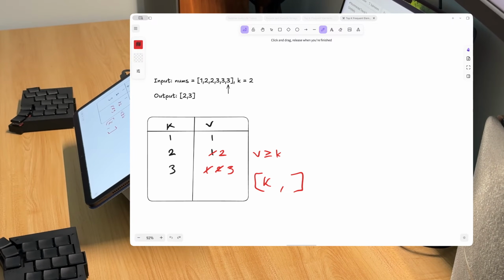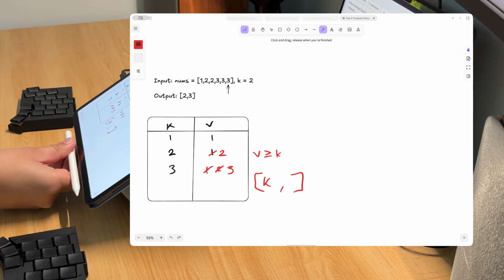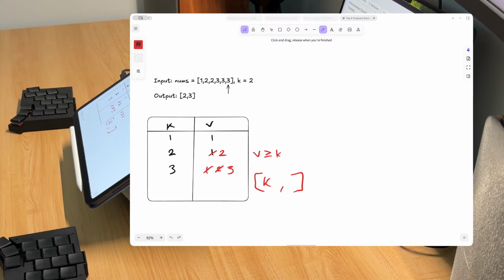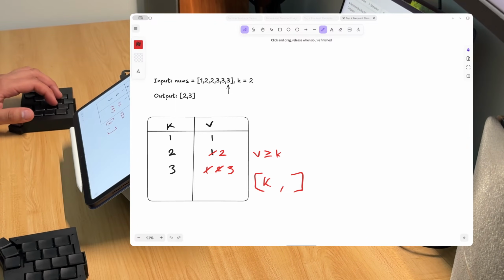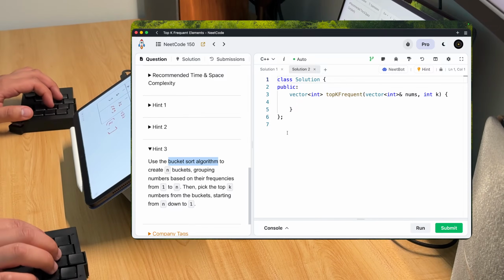I feel like I've seen it before, but I don't know how it's applicable to this specific question because I can't remember how it works. Yeah, maybe we should look into the bucket sort algorithm and do some research.